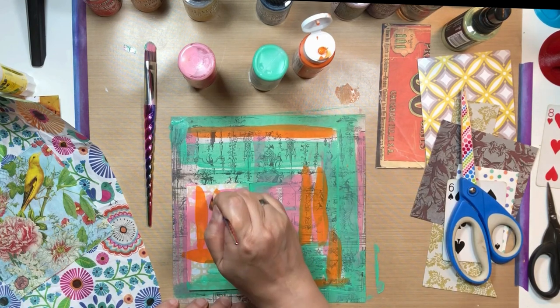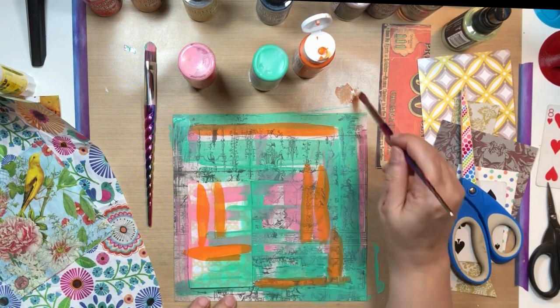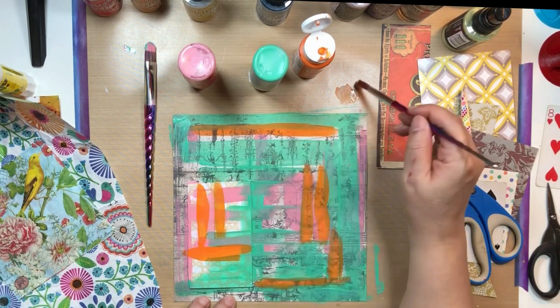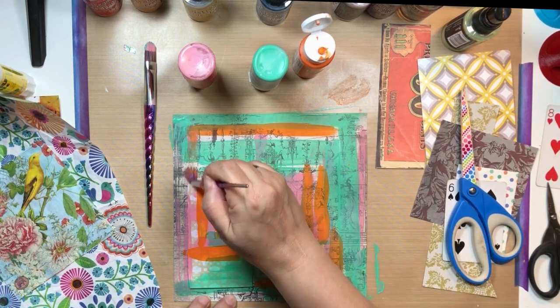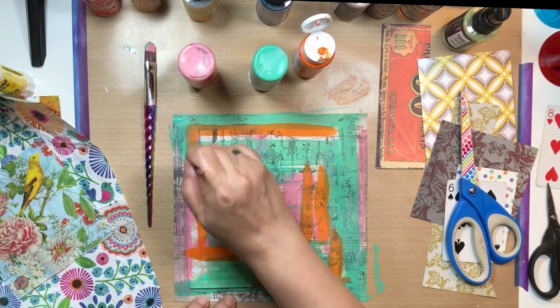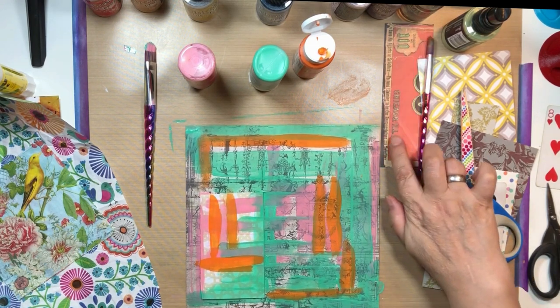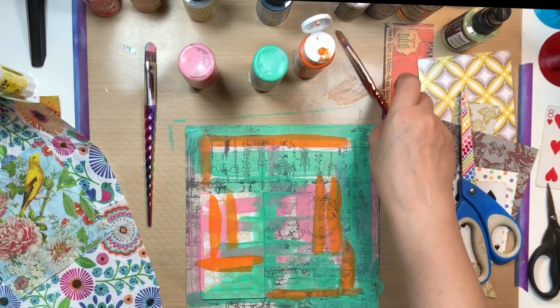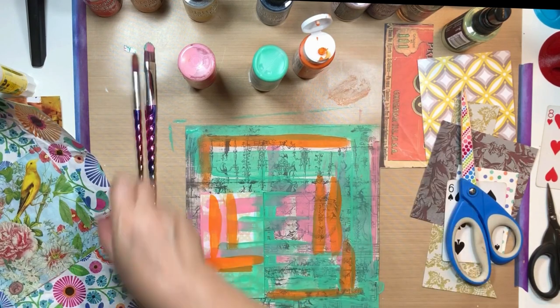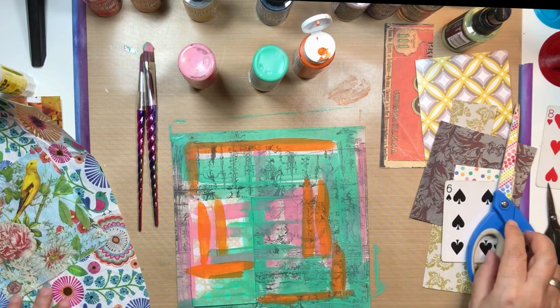So let's do another line here and then we have two lines there. See? Now we're starting to see, okay, so then I have this here. I'll probably do that up here with my last little bit of orange. Maybe I can grab a little bit here. I don't need it to be perfect. Okay, so that's making a nice outline of that, right? Okay. And I don't have my dippy cup today, so.